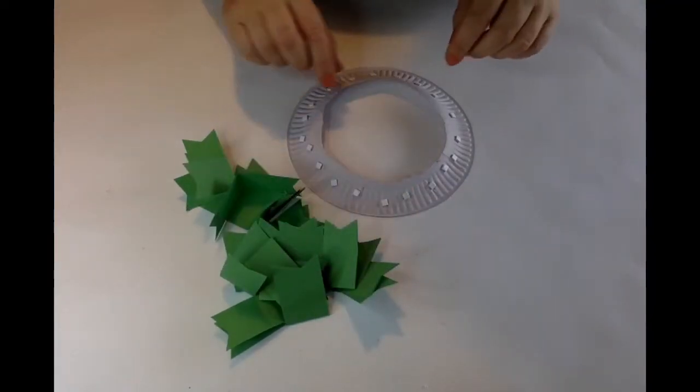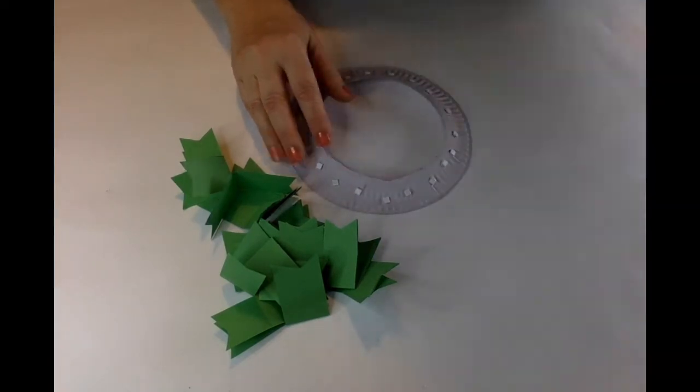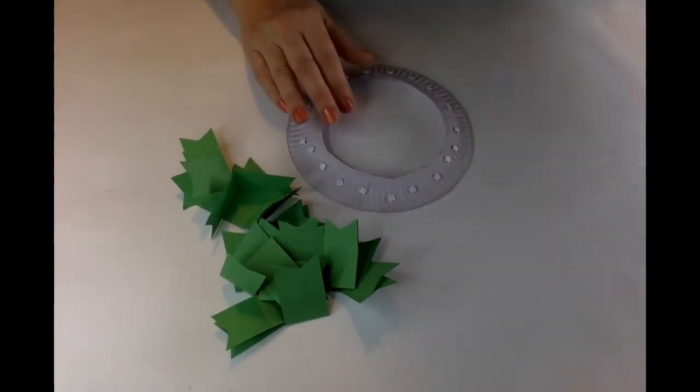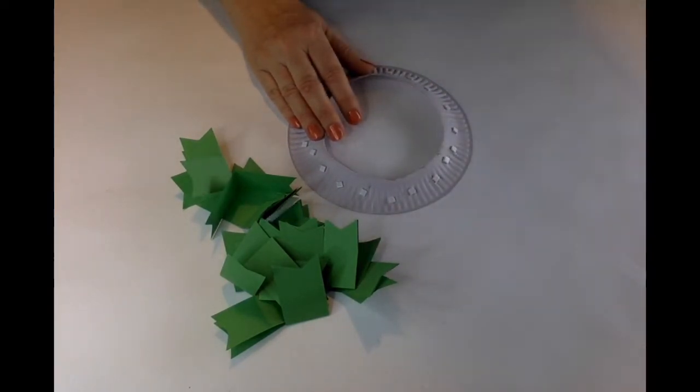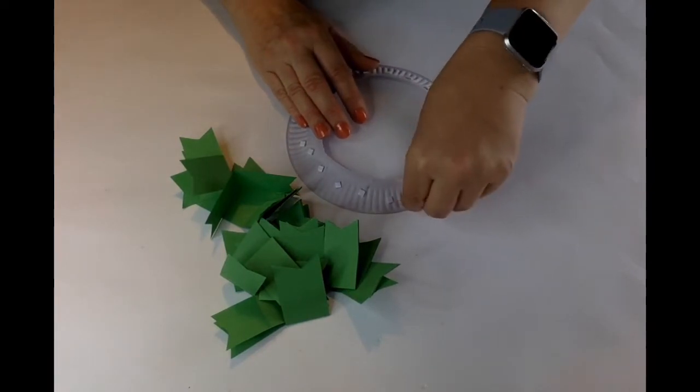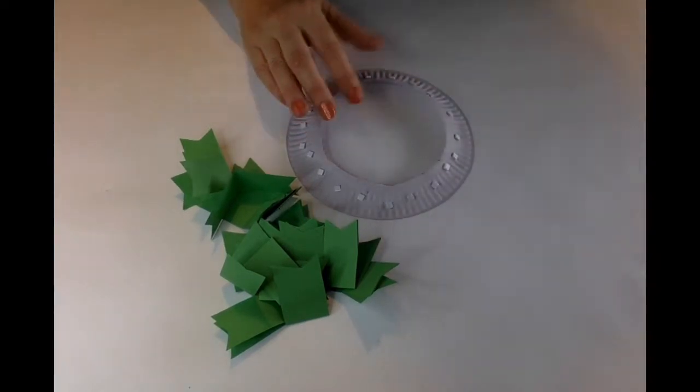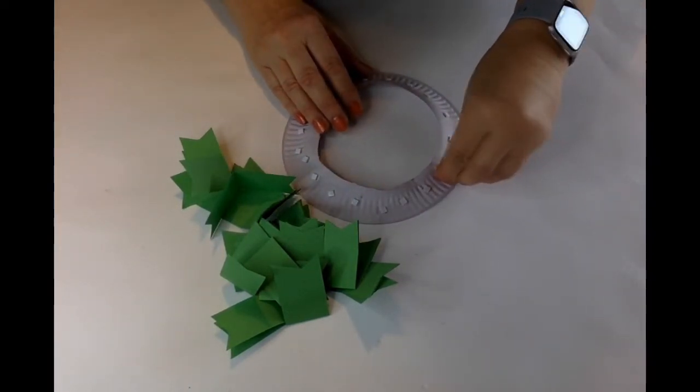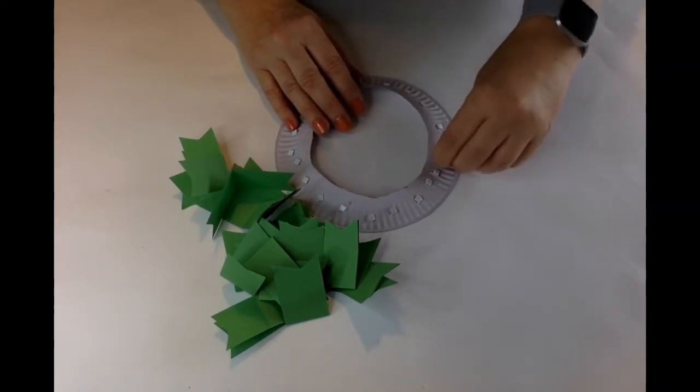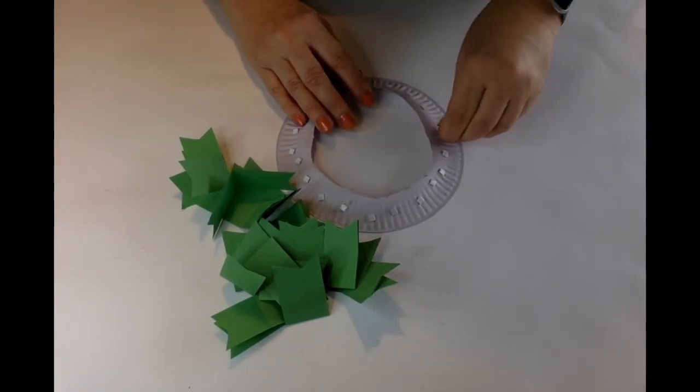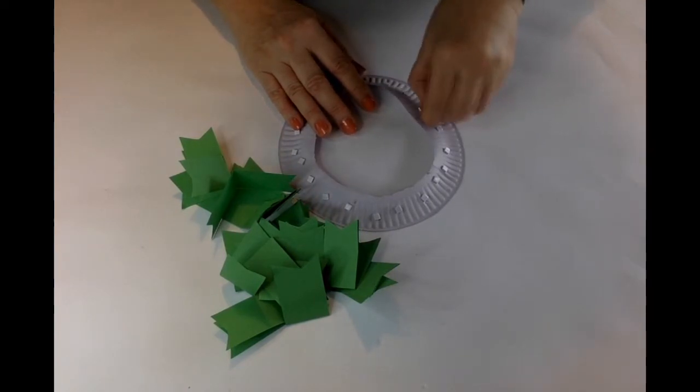I was going to do it one at a time but I'm going to be brave and take them all off. They're very sticky so you could put them all on at the same time, but I would advise you, if you don't want to get in a sticky mess, to just take the backs off one at a time while you're assembling. Always remember you can pause this video at any time if you want to catch up with your glue dots and then carry on afterwards.